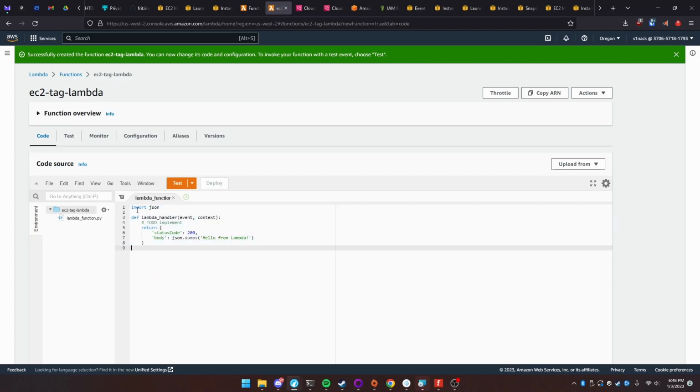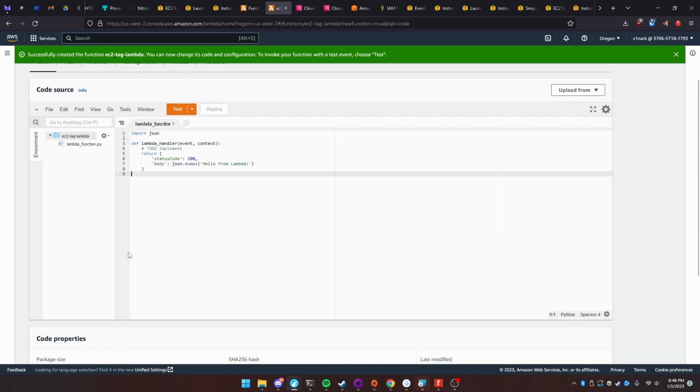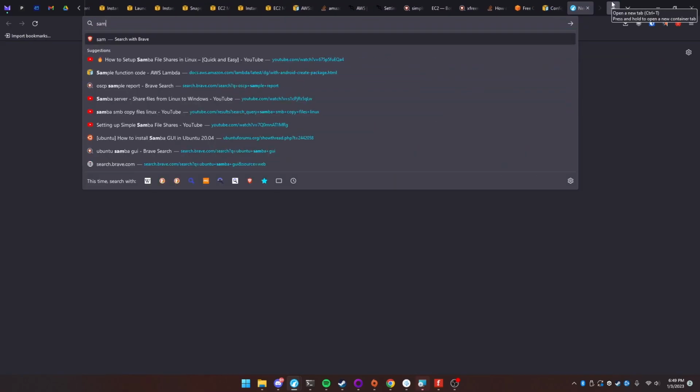And from here, you can type in your code. This is a little IDE development environment, and you can type in your code and save it and automatically test it from here. There's other ways to do it too, via command line and things like that. There's a tool called SAM. It's a really cool tool. I'll share a link with it.